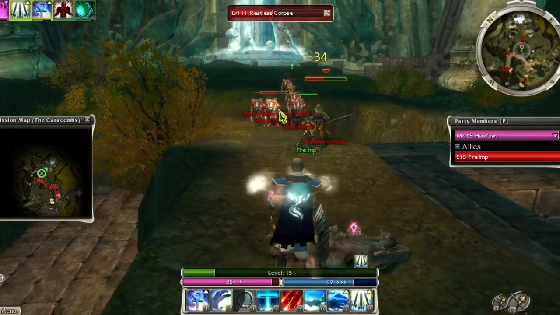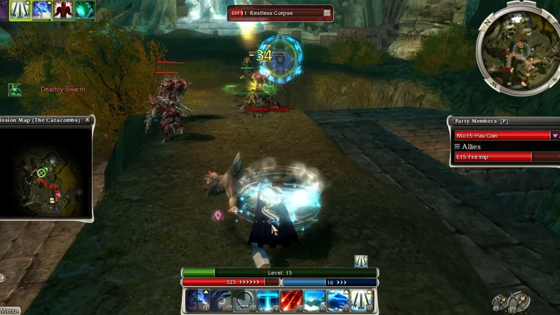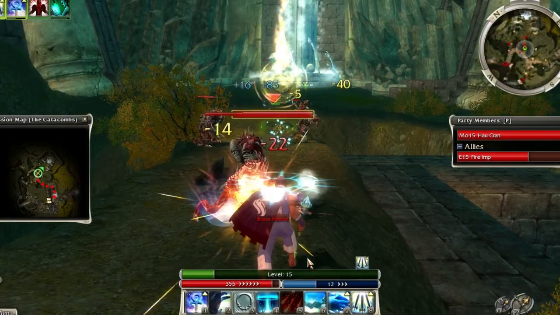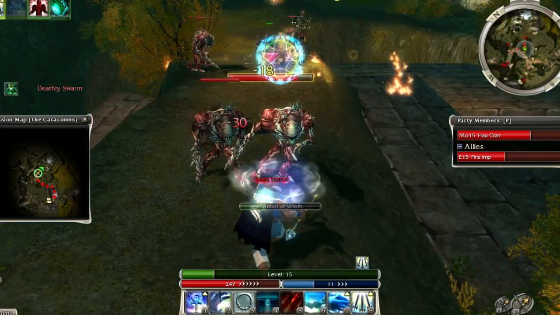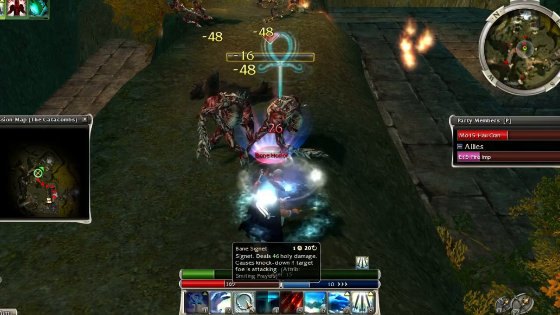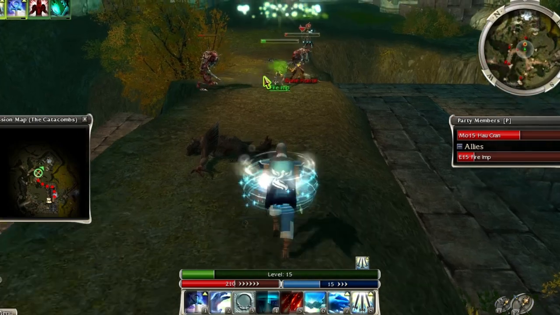With big groups like this, you can cast Firestorm, which I'll show you. Basically, huge meteors come down on the ground, as you can see. This is also a useful spell against stuff attacking that stood here because 48 damage every second, I think it is. Well, it says 24, but I was doing 48 just then.